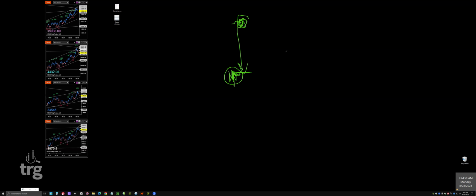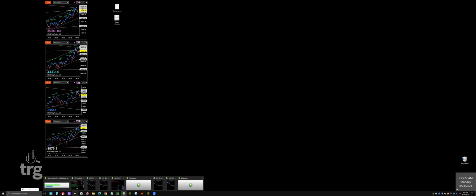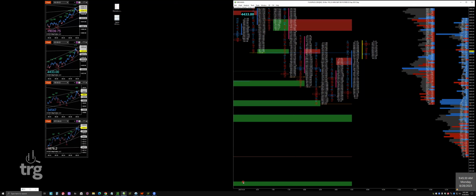Ideally, you also want to see it run out of gas, as I like to say, or exhaust. And the way you see that is by the quantities that trade. So instead of just looking for it to have high volume right at the place that's absorbing, you want to see it run out of gas down there too, and the volume diminish as it gets there. And so the best place to see that is on a footprint chart. So let me just bring up a Sierra Chart example to show you that. Okay.